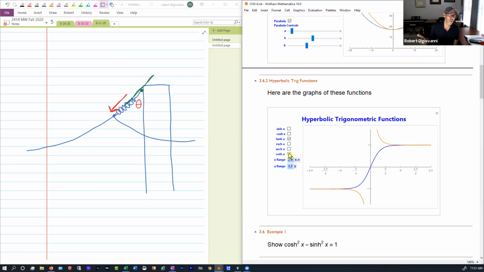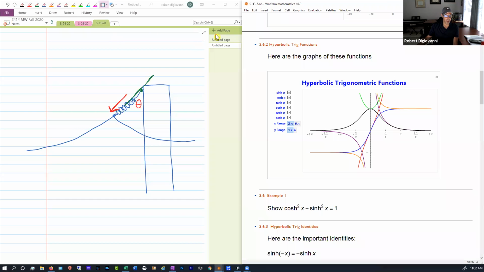Okay, you don't need to memorize these. What I really want you to notice is that with sine and cosine traditionally, in pre-cal, they look really the same. The only difference between the two is a phase shift, right? Otherwise, you could move them and lay them right on top of one another. But when you look at these, they're all very different. None of these really look like any of our traditional trig functions. So I just want you to realize that.